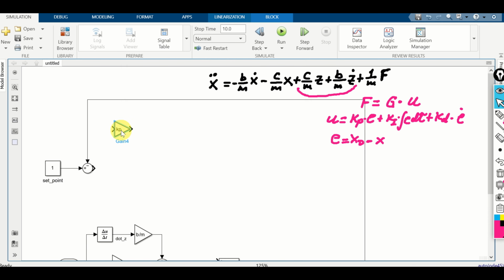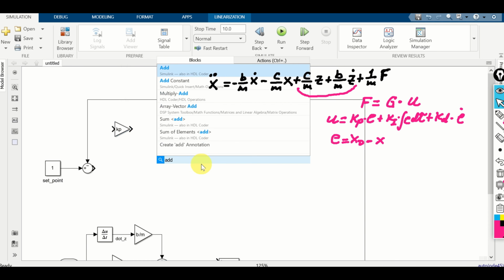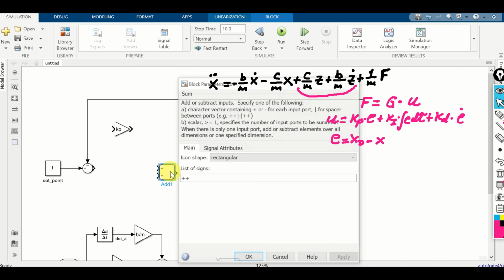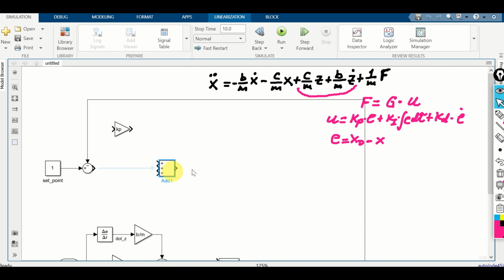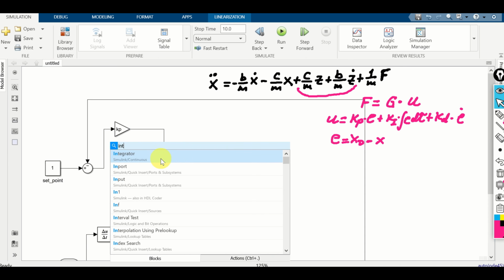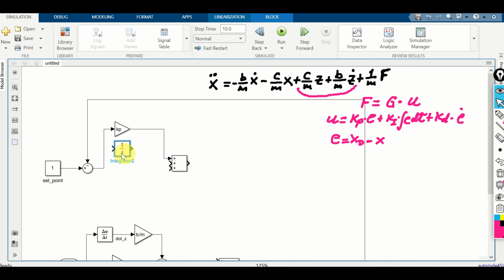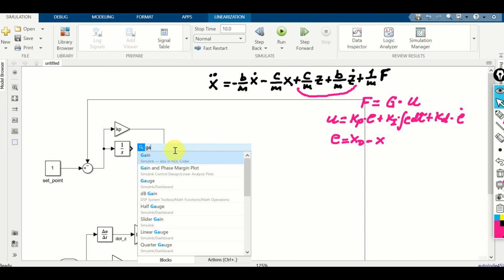Okay. Next, let's create the summation block or the add block. Click add. Then double click again. Increase one port. We need 3 ports over here since our PID has to sum 3 terms. Connect the top port to Kp and connect Kp to the error. Okay, now we have Kp multiplying the error. Let's create the integral gain. To create the integral gain, double click over here and search for an integrator. Here it is. Connect the integrator to the error, then double click, search for gain.